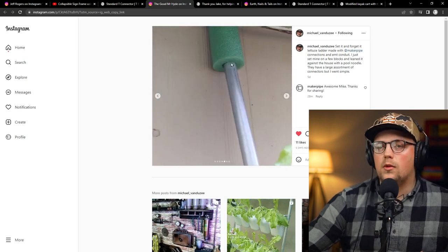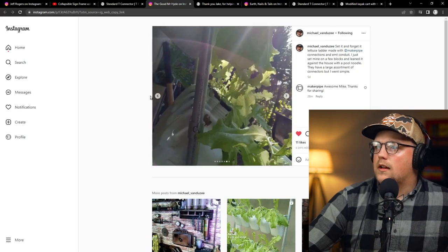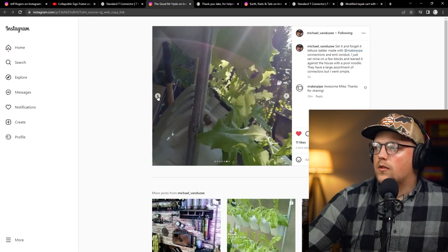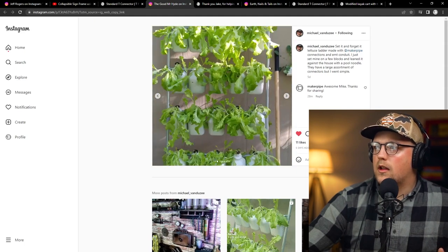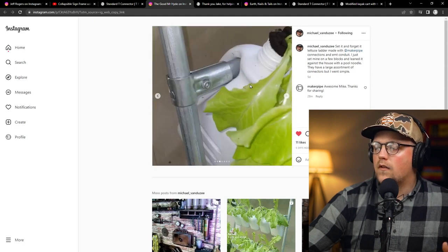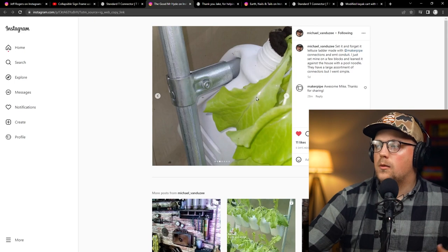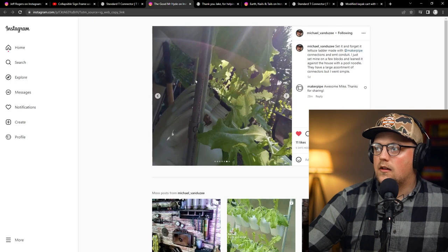The verticals are connected with T-connectors from one side of each pipe to the other. These horizontal pipes allow cartons with lettuce plants inside to just rest on the pipes going from side to side. The plastic handle of each container fits over top of the conduit nicely. He's got a bunch of these plastic containers — the pipe just runs through them, and that's how they're secured.